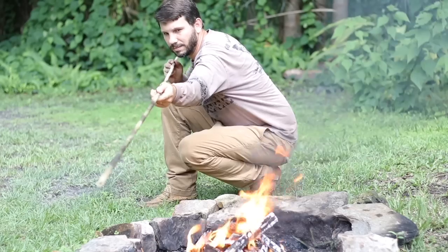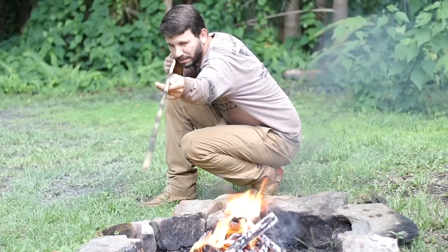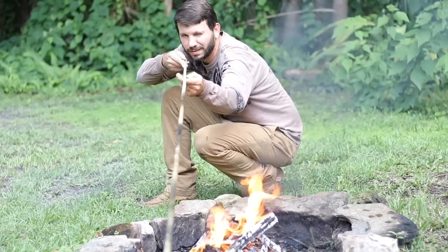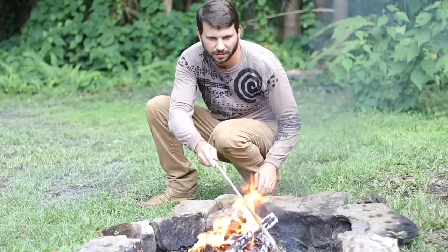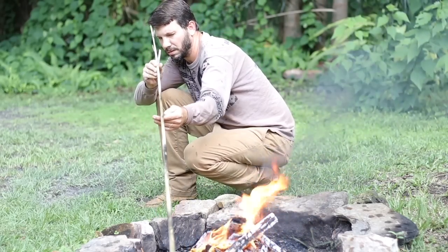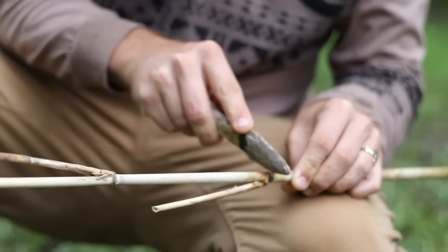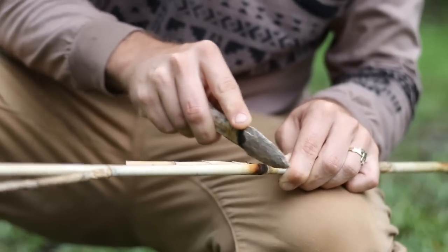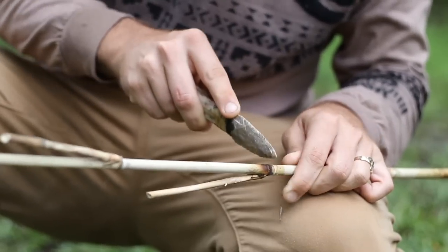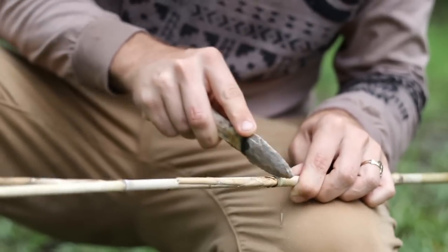I have been straightening this cane shaft with just a fire in the backyard — you can use any heat source that you want. I am using river cane. The reason is it stays straight and stays rigid, and you can typically find it in great abundance. It's very repeatable. I build these for a living, and I love river cane. If you are looking to purchase an atlatl, you can check out my site at huntprimitive.com, where you can buy starter atlatls and fully functioning hunting atlatls just like the one we're building today.